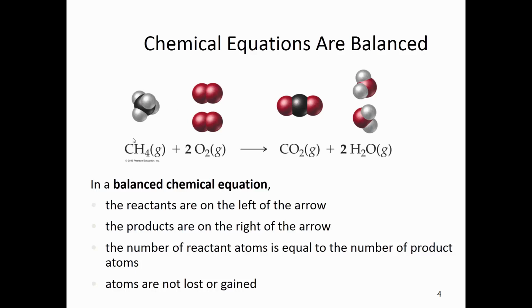So for the CH4, we have one carbon. We have one carbon over here. We have 4 hydrogens. We have 2 times 2, so coefficient times subscript, so 4 hydrogens here. We have 2 times 2, 4 oxygens over here. We have 2 of them here, and then 2 of them here. So this subscript plus this coefficient will balance our number of oxygen atoms. So the total number of atoms must be the same of each element from one side of the reaction to the other.